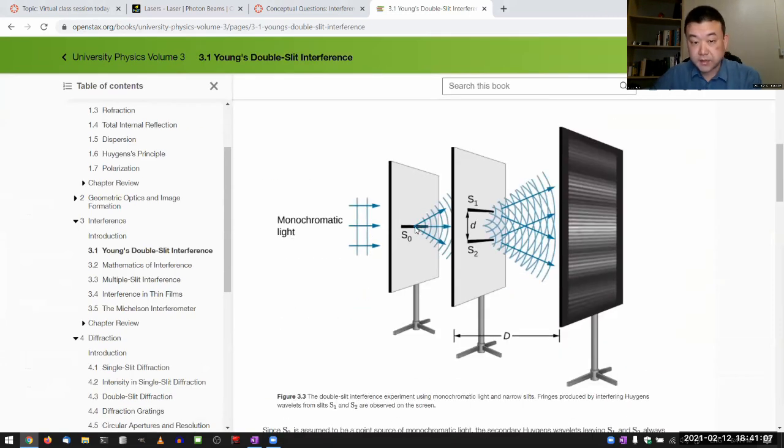It's a single slit here. Young needed that in order to make sure that his light source from this point on is more or less coherent. Because it's such a small slit, it only lets a small portion of the light through, so that he could rely on some kind of a coherence relationship between light that's arriving here and here. So when we use lasers, that avoids the need for this single slit, because when we have coherent light to start with, we can just have it go through the double slit.